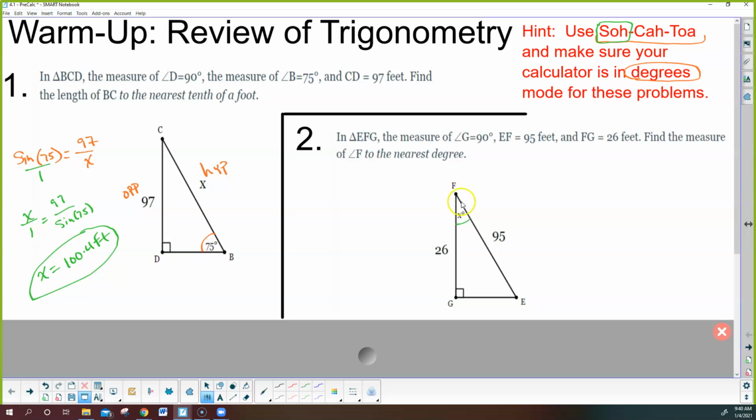So, well, what do we have to do? We know that we have our angle of reference at x, and we're given the hypotenuse, which is always across from the 90 degree, and we're given the side next to the angle, which is the adjacent side. So I have the A and I have the H. Well, the only one that has A and H in it is cosine. And it's cosine of the angle x is equal to the ratio of the adjacent side, which is 26, over the hypotenuse.